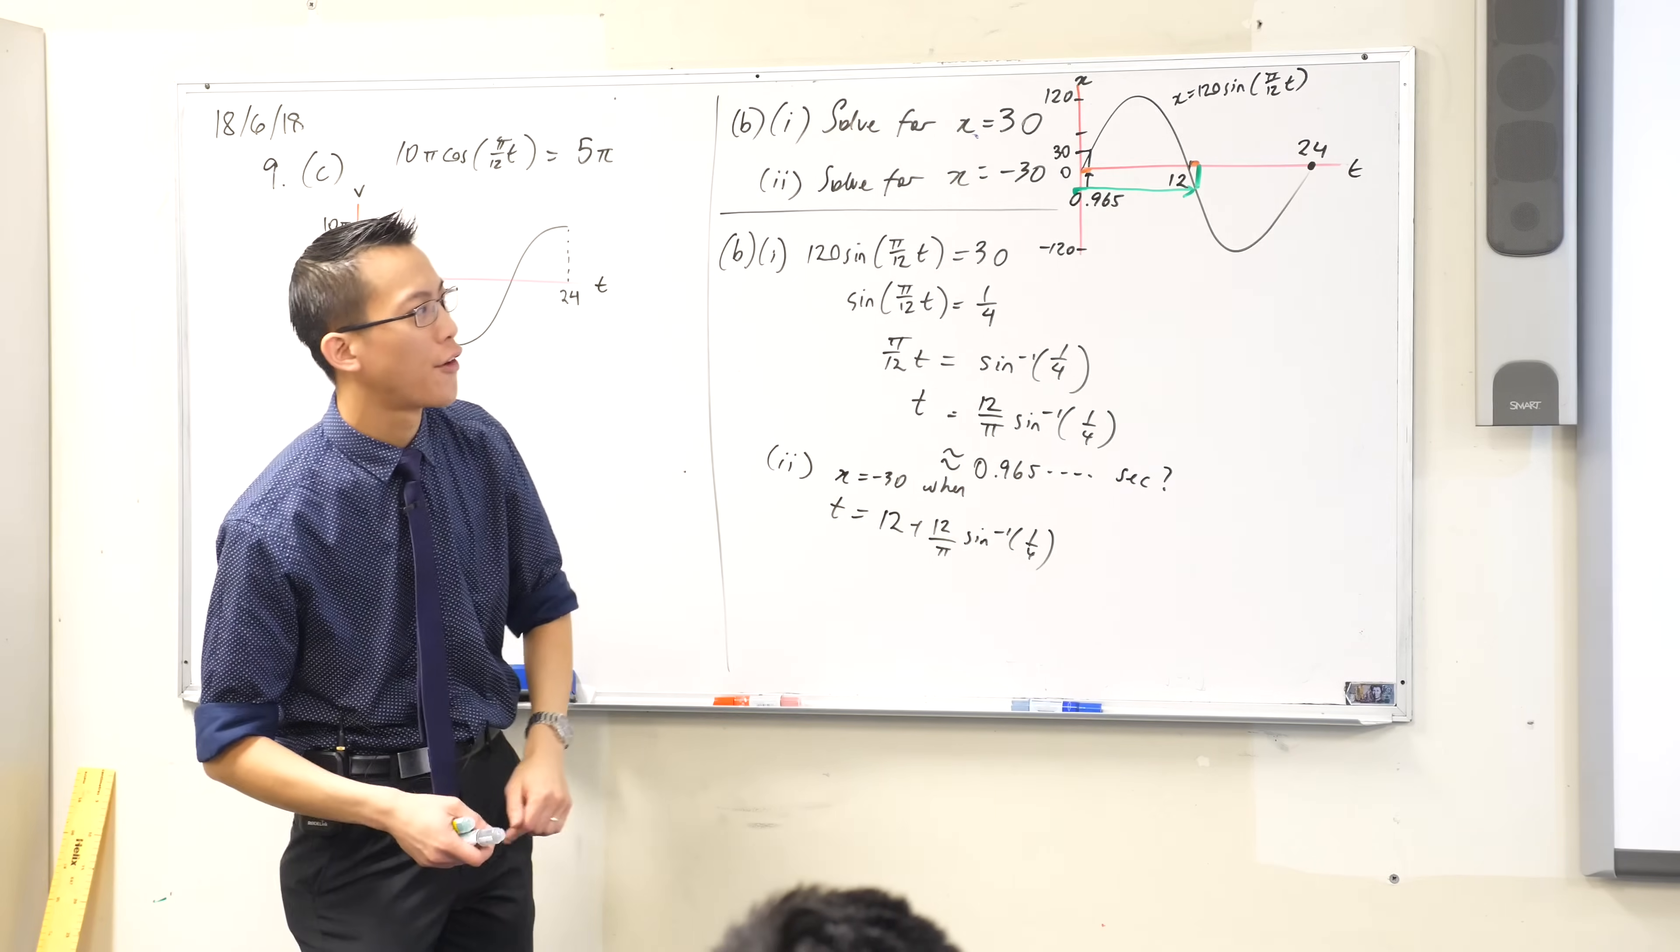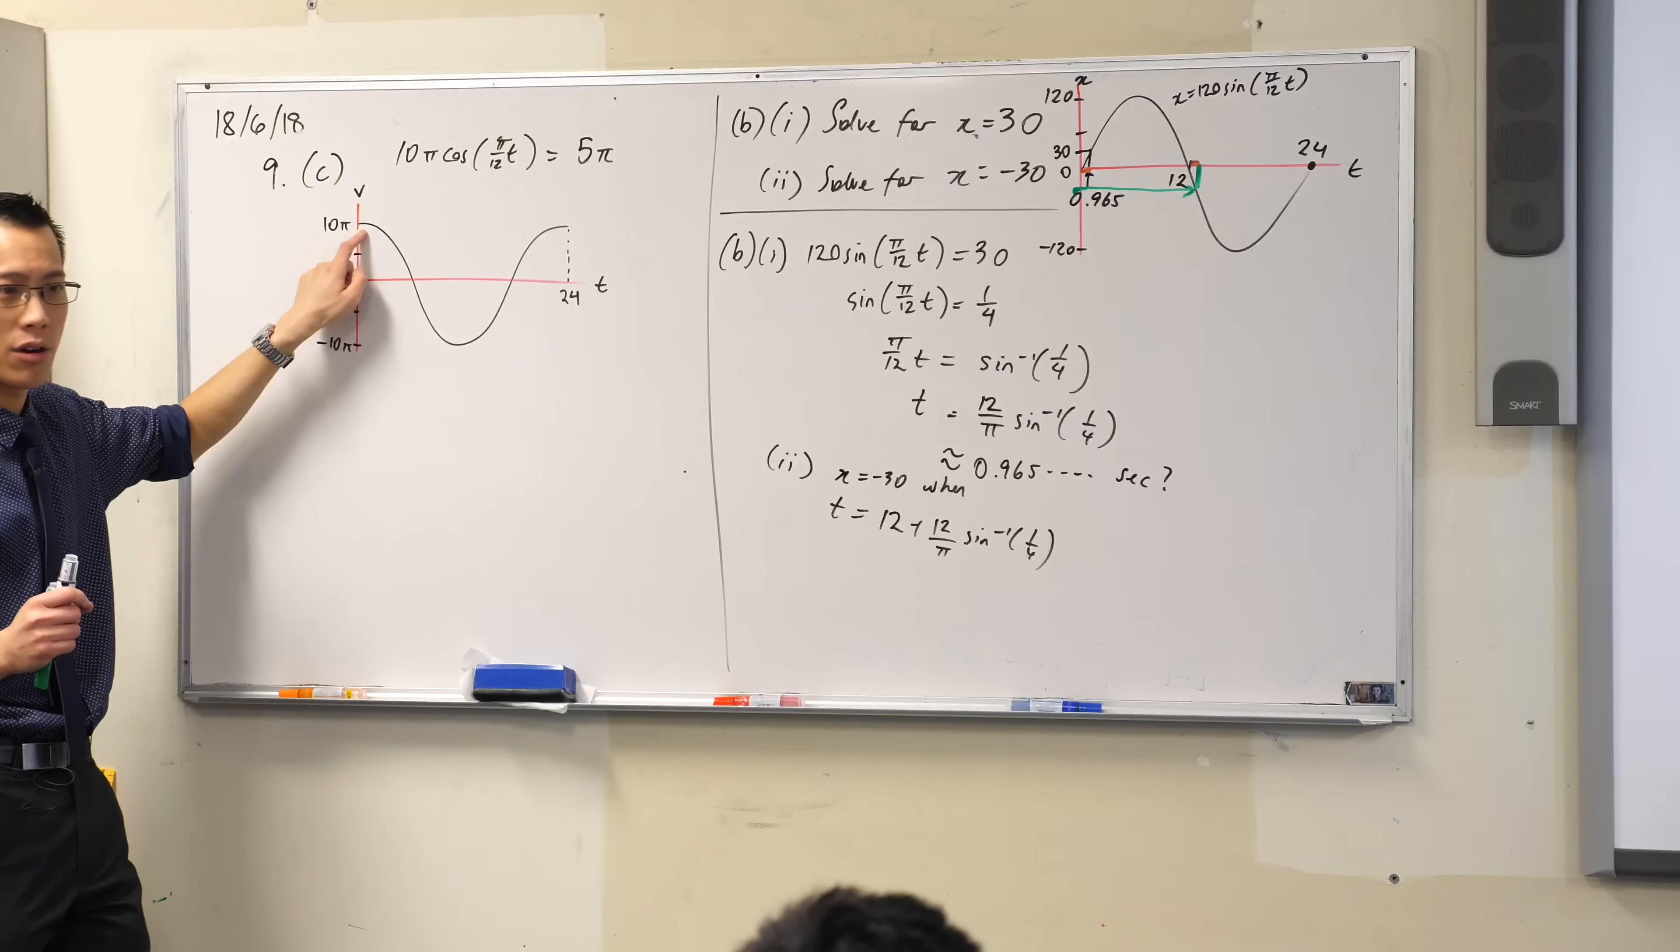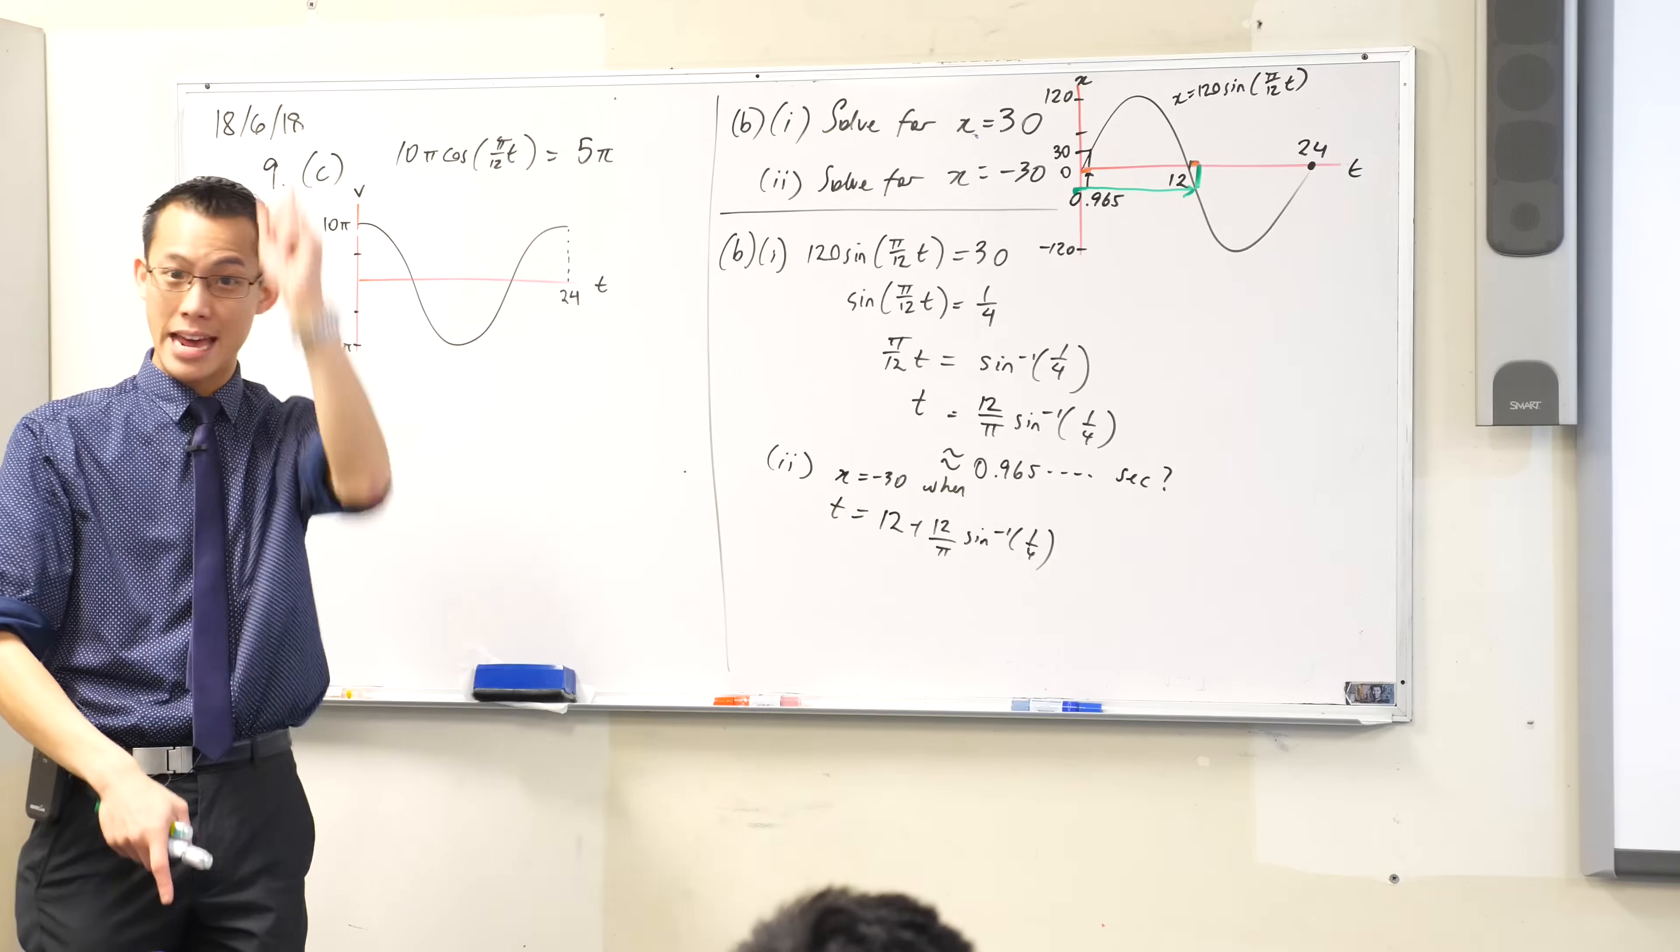Now, they've said when is it the first time that it's half its maximum speed? So 10π up here, this is the velocity. That's a spot at which, sorry, that's a time at which it is at its maximum speed. When is the next time, this is a different question to what we're being asked, but I just want to get a sense of the graph. When is the next time that we hit the maximum speed? This is time zero up here. When's the next time? The next time is going to be down here. At this point here, the velocity is negative 10π, but that means that the speed is 10π. Does that make sense? So you're hitting the maximum speed here as well. You're just going in that direction rather than that direction.